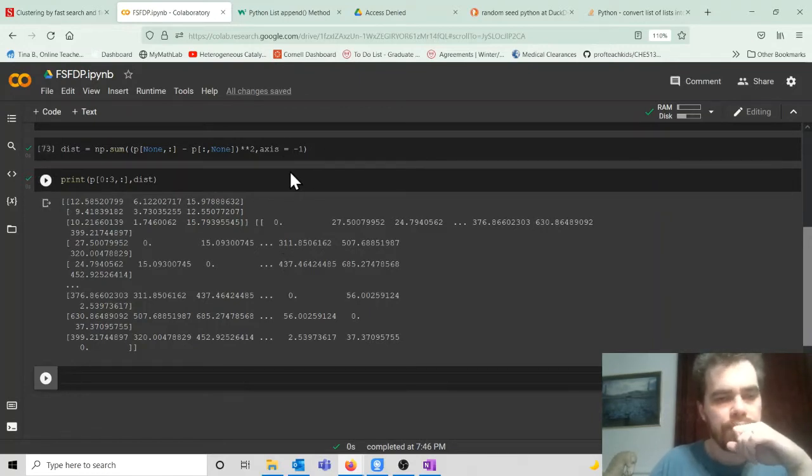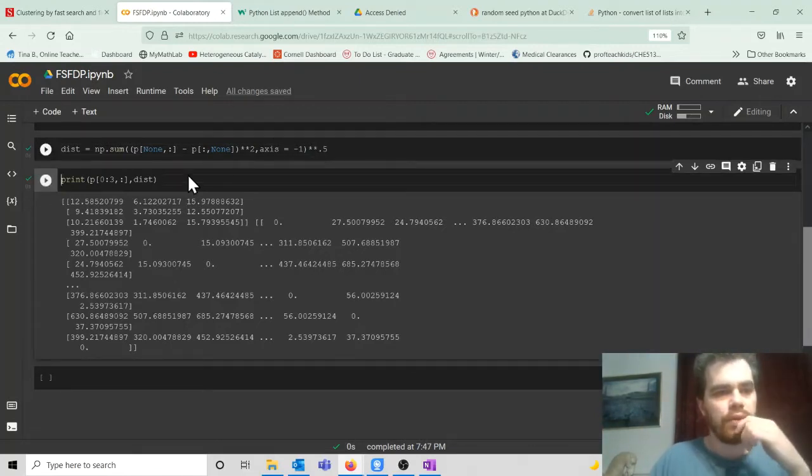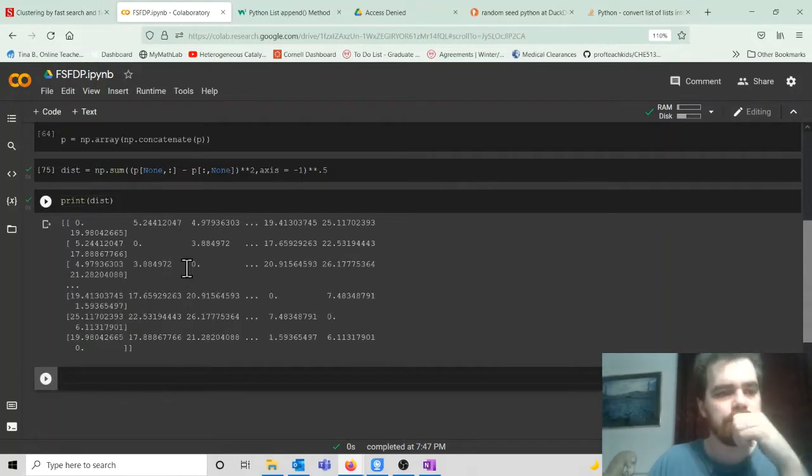Okay, that looks more or less like it should. 0.5. All right, and so here we take the square root. We don't need this anymore. That was just momentary. Okay. So this is the distance of all points from each other. Cool.